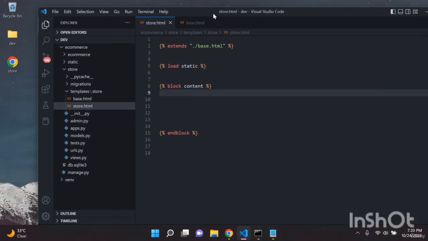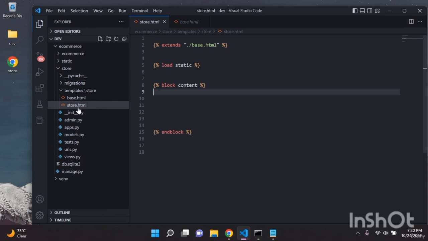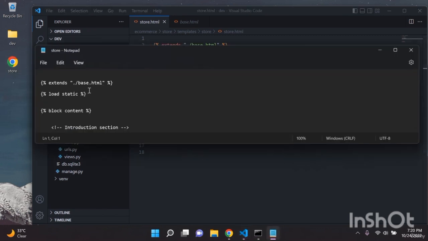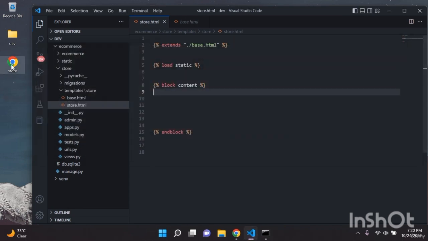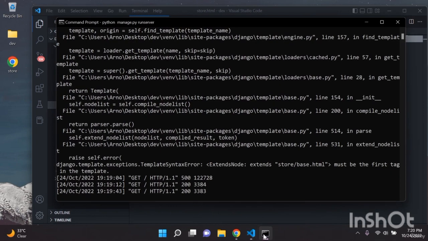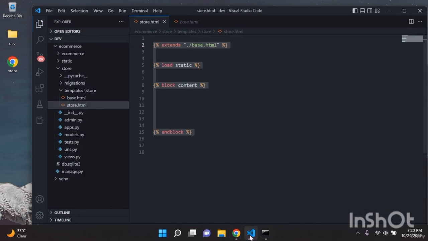It has what I just showed you with the extends, the load static and the block content, and everything that we see here is all in place for you. You now know what this does, you understand it, and the rest is just basic bootstrap themes. That's literally all it is.